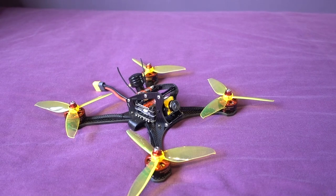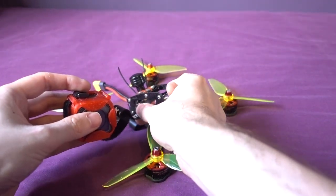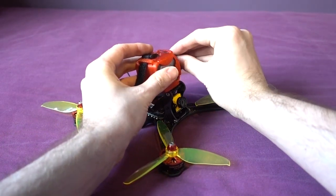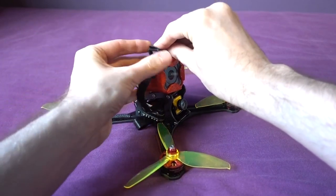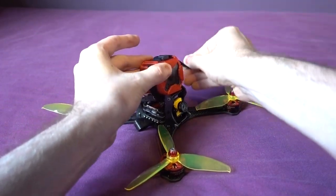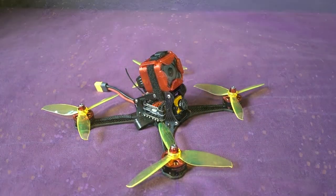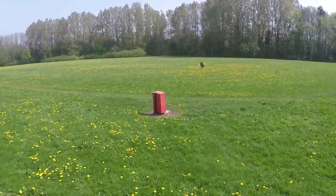So with Betaflight 3.5.7, if I go light with this model, then I'm going to have to start playing with the PIDs. So I'm going to mount a Session 5 to the top of the model housed in this iFlight TPU mount, and then I'm going to use an Emax strap to make sure that it's not going to fall off, and I've turned Super View off, so with some luck we shouldn't get the props in shot, but we still should get some decent footage from it. Okay, let's go for a line of sight with this guy, starting off in angle mode.